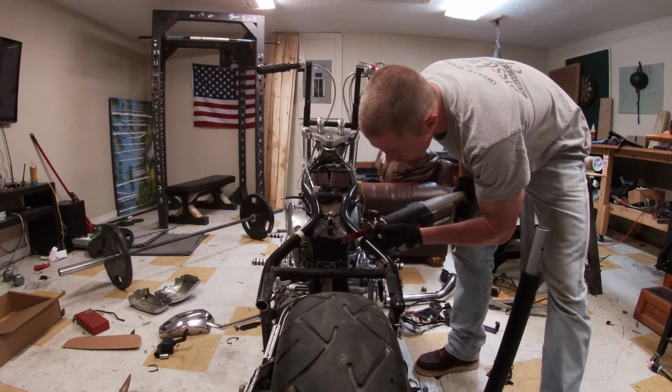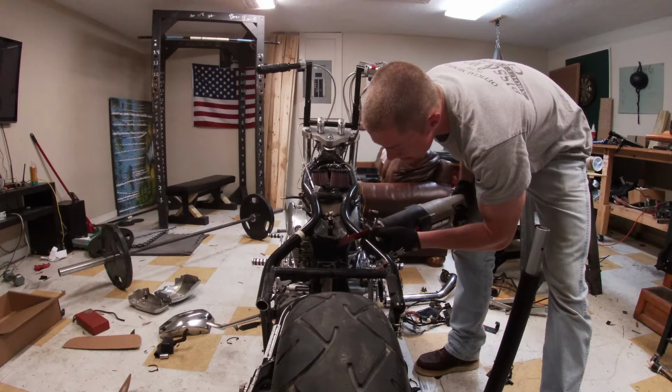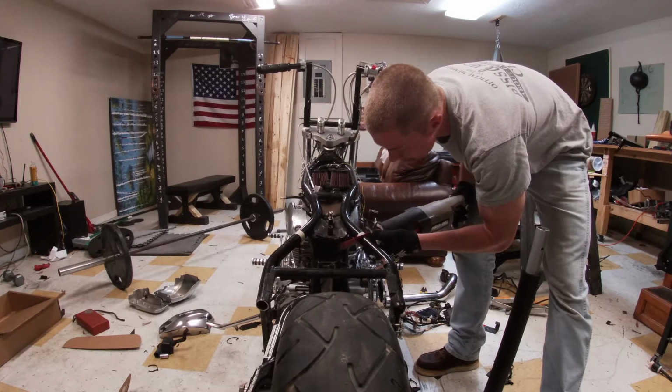That's kind of the same thing that people do, but instead of being able to insert it into the back, like nice and straight and easy, I basically just had to cut into the rear plates.